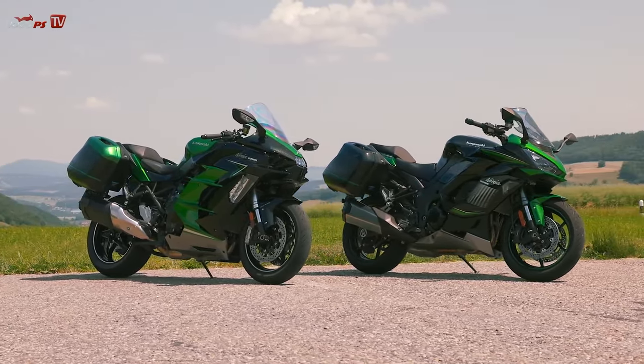Looking at the Ninja 1000 SX in more detail: it has a more aggressive geometry, a shorter wheelbase, a classic aluminum frame visible in similar form on the Z1000. The seating position and ergonomics are completely different. You have a really great feel for the front with a lot of weight on it. On the Ninja 1000 SX, it actually feels like the better touring enduro bike for those who only ride on the road — basically the same range of functions as a touring enduro but with a better feel for the front. The 17-inch wheel is of course ideal.